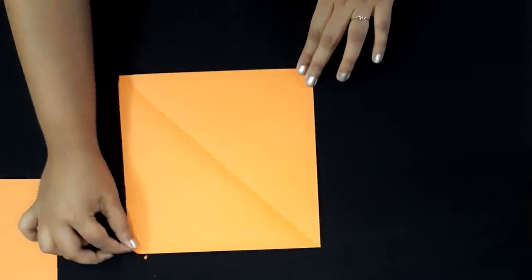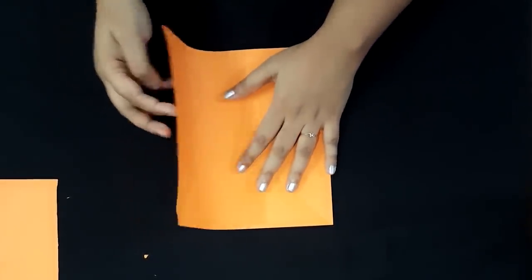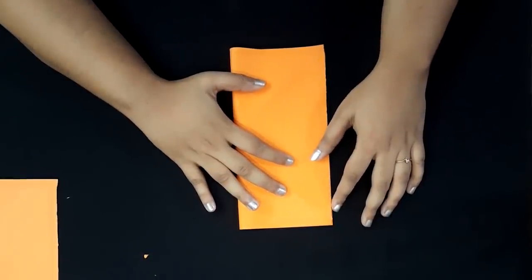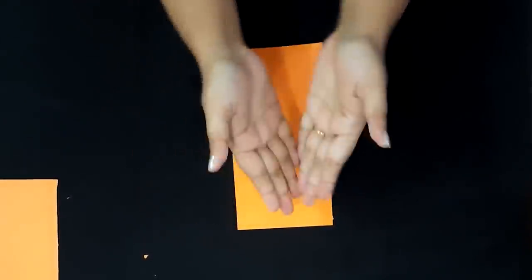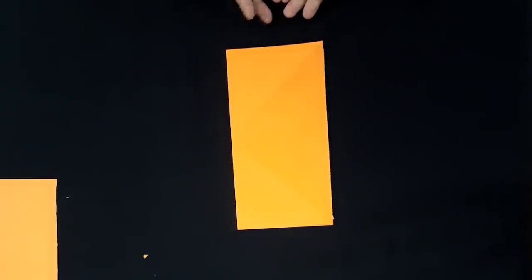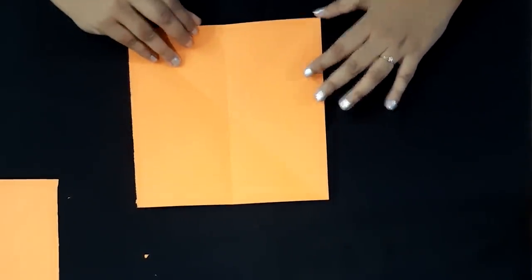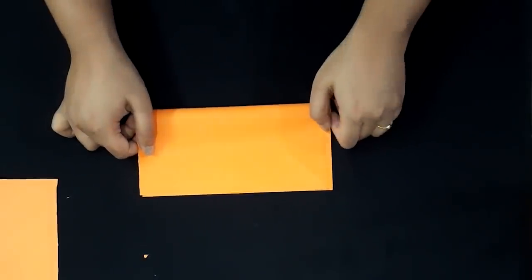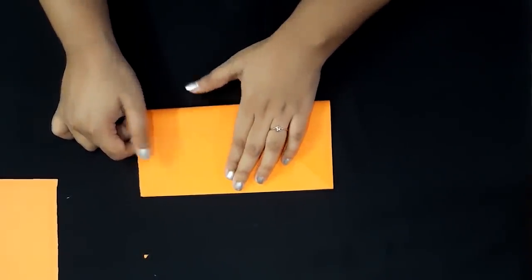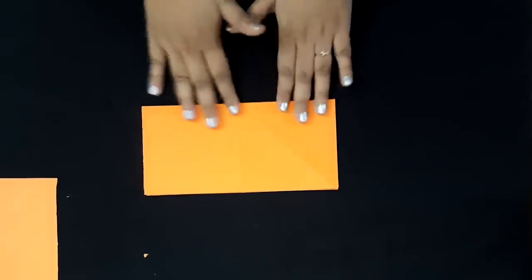Then I will open this fold and I will fold this square piece of paper in half. So I will pick this side and I will place it on this side and I will press along this edge and I will fold it in half. See, the square piece of paper has now become a rectangle. I will open this fold and I will fold my paper again. I will pick up this edge and place it over the opposite edge. Let us try this. Press against this side so that it makes a clear fold. So now it is again a rectangle.